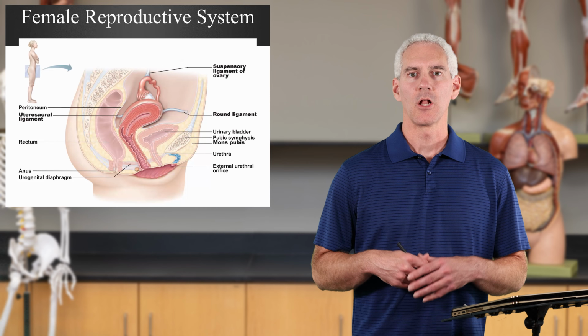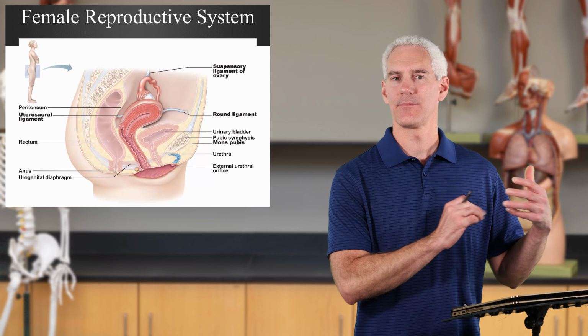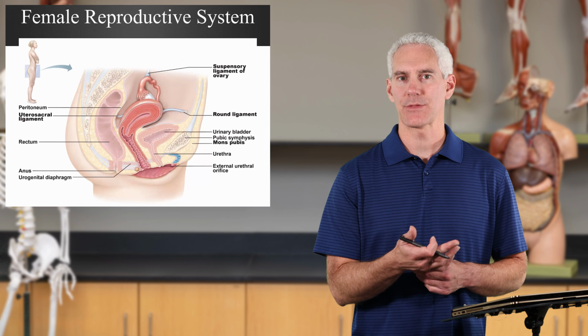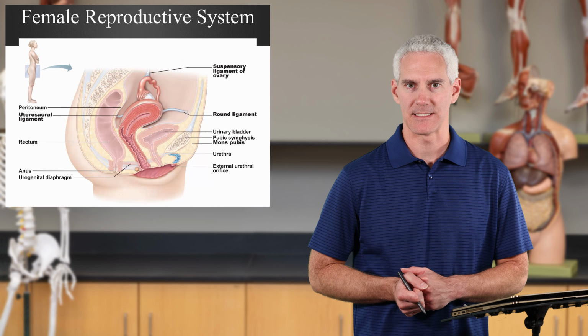Looking into the female reproductive system, we're going to start with the anatomical structures and build into the physiology. Now from this view, this is a mid-sagittal view. What you can see already labeled, things like the anus, the rectum, we've dealt with that from the digestive chapter. You can see the urine bladder and the urethra. That was the urine chapter we dealt with.